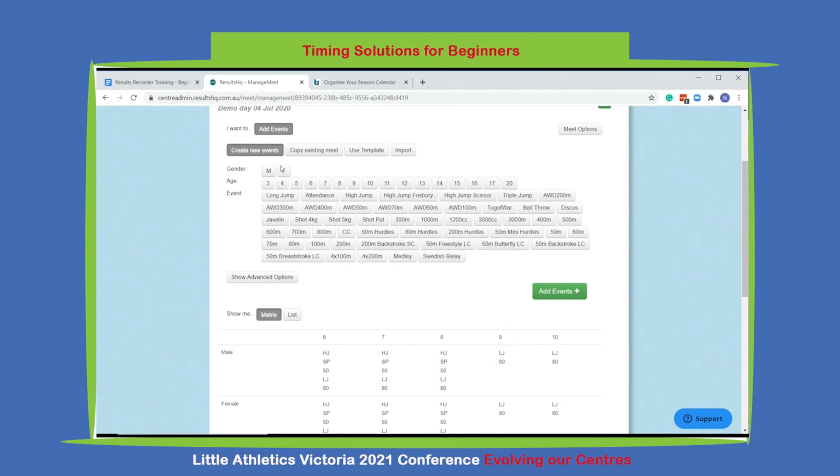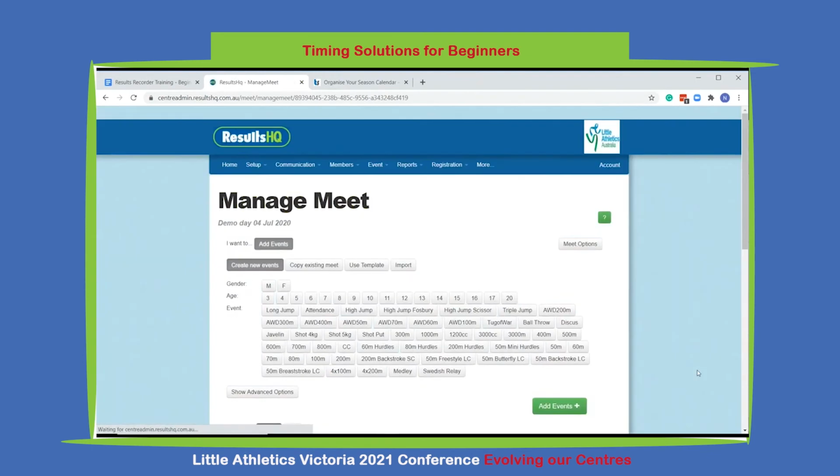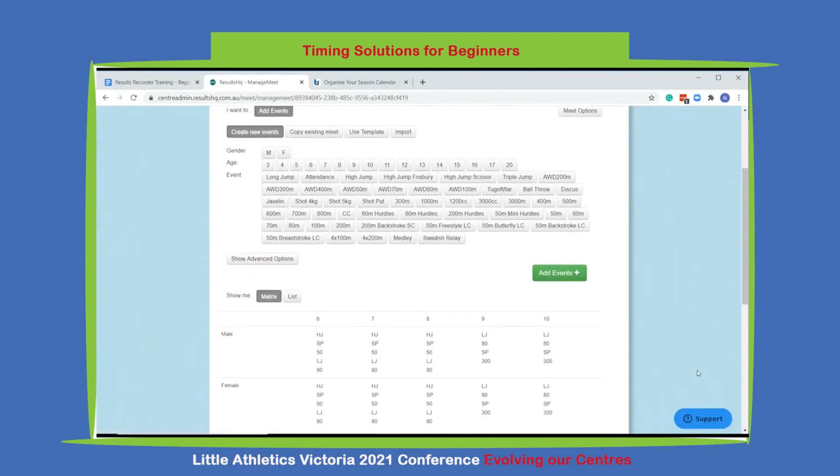Now I need to work more on the 9s and 10s and fill out the rest of their events that they might be doing. Obviously I'm just making things up, so if you're wondering, you're doing a pretty bad job of programming, Nick, totally respect that, because I'm not paying attention to the events and the effort and other things. So that's one way. So that's just creating ones from fresh.